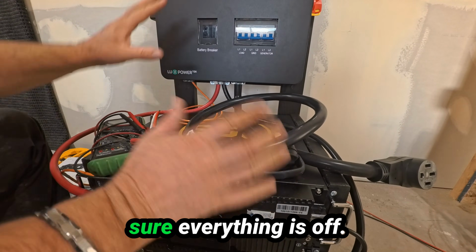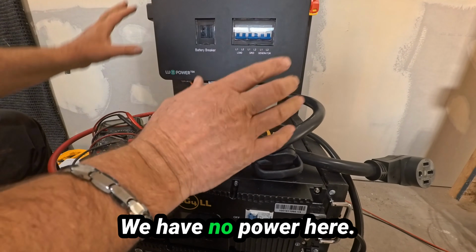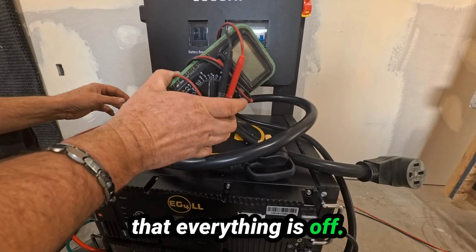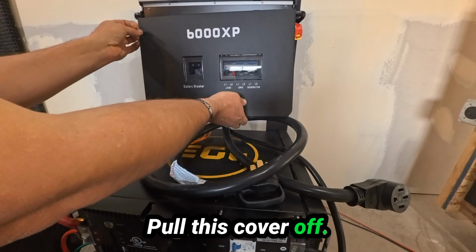First thing you do, make sure everything is off. BMS's, batteries, everything is off. We have no power here. Double check with your voltmeter to verify that everything is off. Then you're going to pull all your screws, pull this cover off.